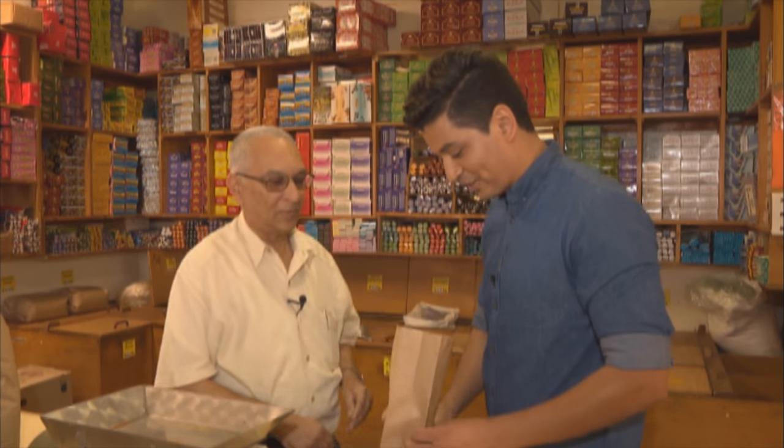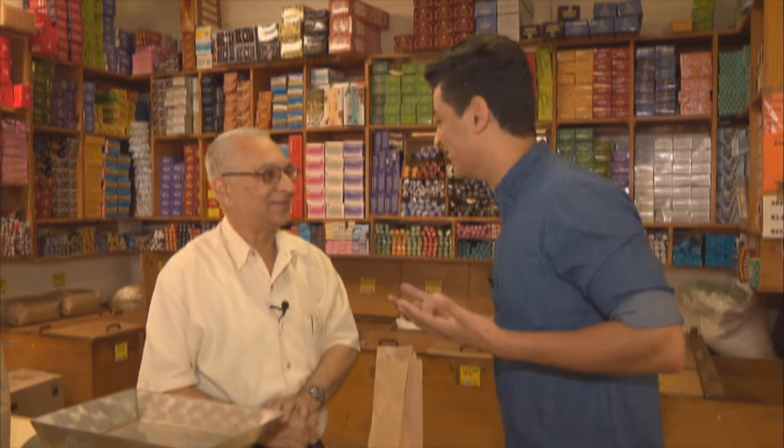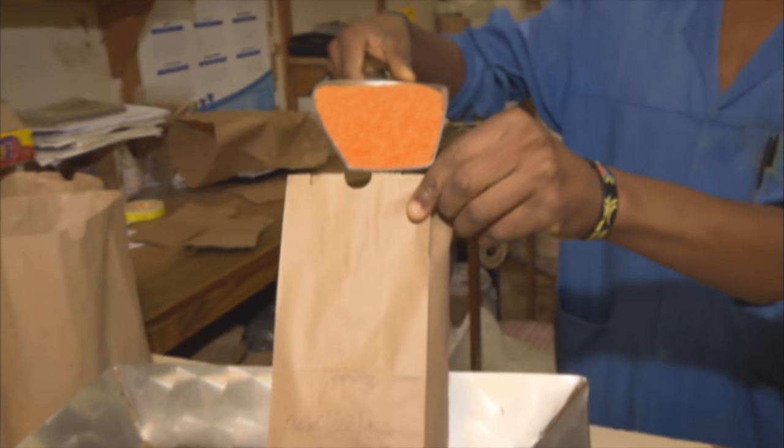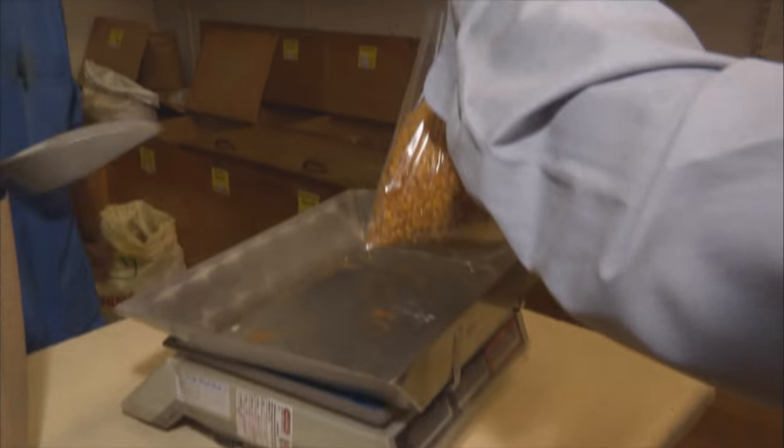Nice, sir. What are you busy with over here? Well, I'm busy filling up leaf masala. You can smell it, sure. I get that smell. All my sinuses are opening up. Okay, that's good. What is so special about your spices? Our spices are imported whole. We don't import the ground spices, so that we keep the freshness and aroma. And when we do grind it, it's the whole spice.